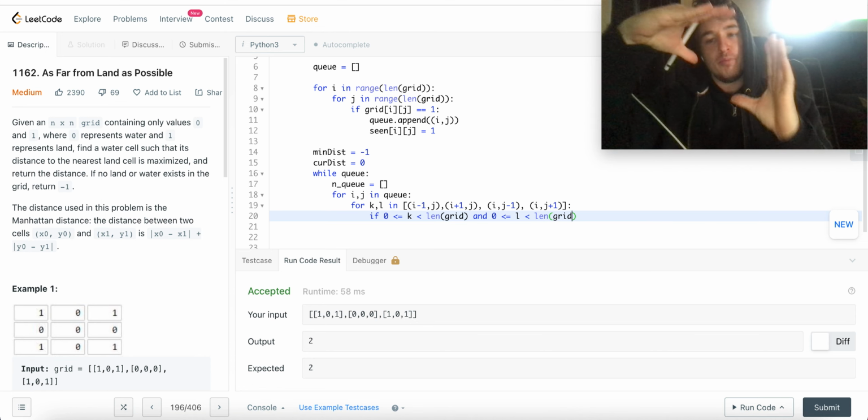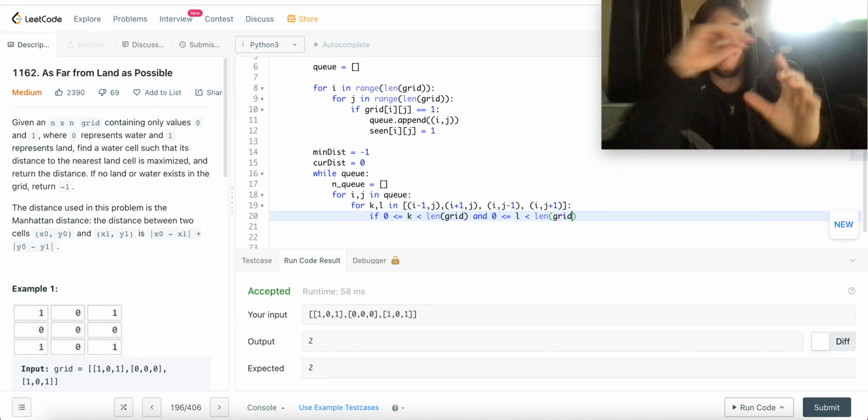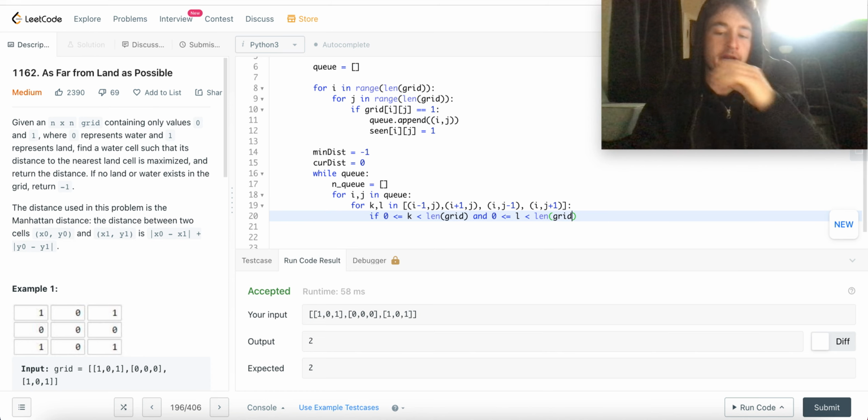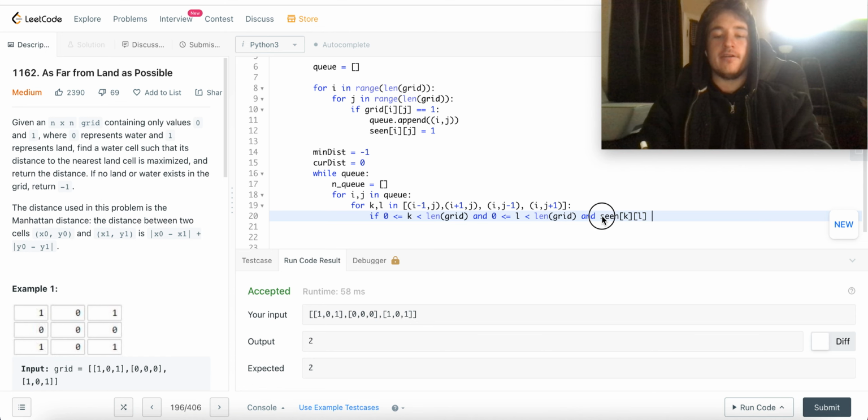Because it's a fixed box grid, but you might end up trying to look at items that are outside of the constraints of the size of the grid. So this just ensures that you're in the grid and you haven't seen it. So that would mean that seen of k, l equals 0. So I'll just say and not seen. I think that's descriptive enough. So it's not been seen.